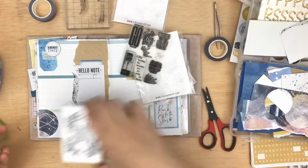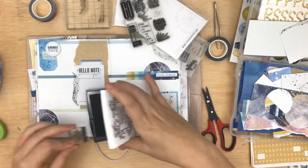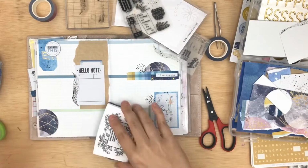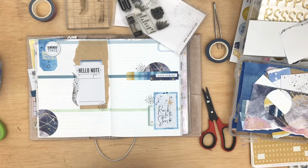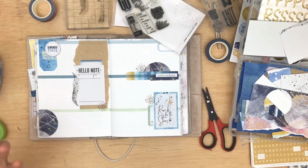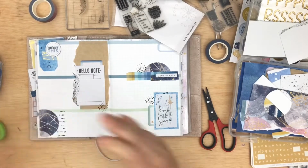And yeah, this process, especially because this is a journal, is incredibly therapeutic, to just sit down and play with paper and stickers and washi and build the foundation of these pages, and then go in later and actually fill them with, for me, important information about my spiritual journey.